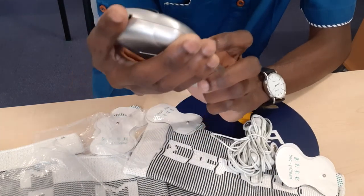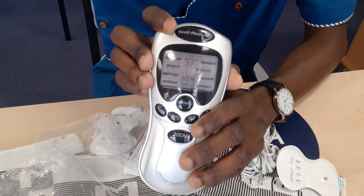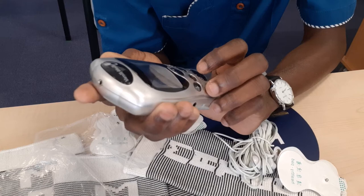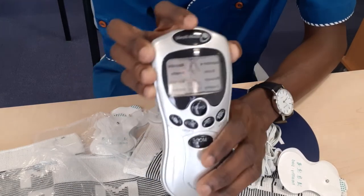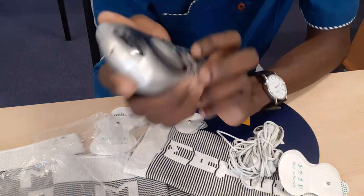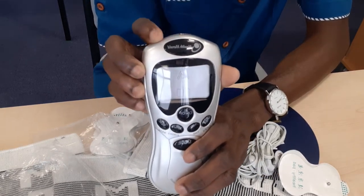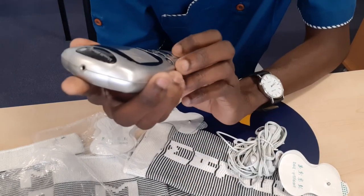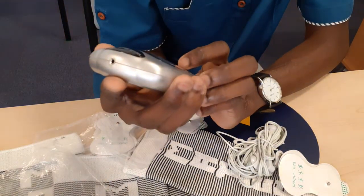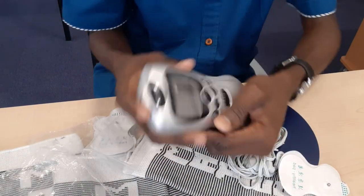And it has about eight settings. It has acupuncture. It has stroke. It has massage. And it has cupping, I don't know how to pronounce it. And it has immunotherapy and weight reducing. I don't think it will reduce your weight, so don't trust this thing. And it has scraping and manipulation. Yeah, it says manipulation.